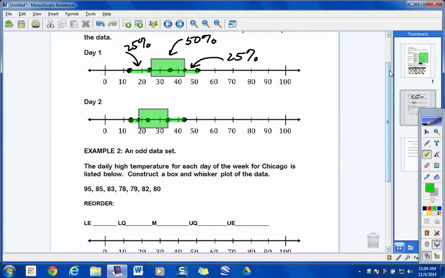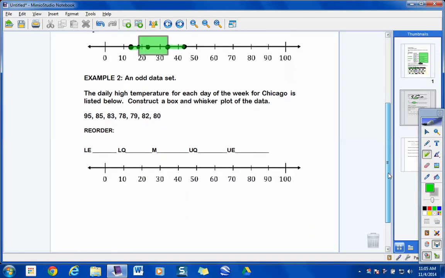Isn't my extreme higher here than it is here? How about my upper quartile? Which day is higher? First day or second? Hello, guys. Earth to students right now. Tune in. Let's go. Which one's higher? First one. Which one's higher here for the medians? First one. What's higher for the lower quartiles? Okay, the only thing that's really different here is the lower extremes, aren't they? They're about the same, aren't they? Okay, so which day would you say had a better day here? It's not difficult, all right?